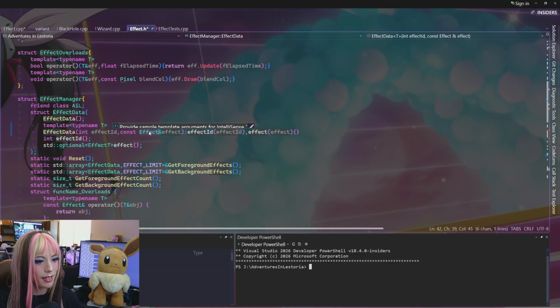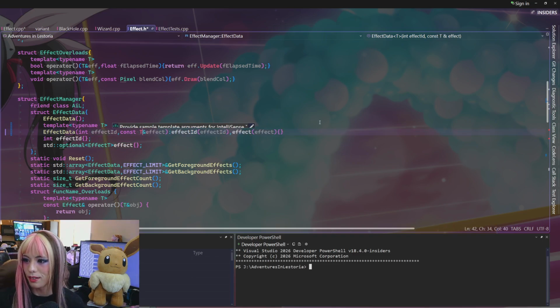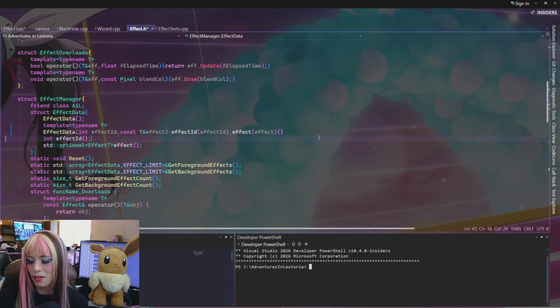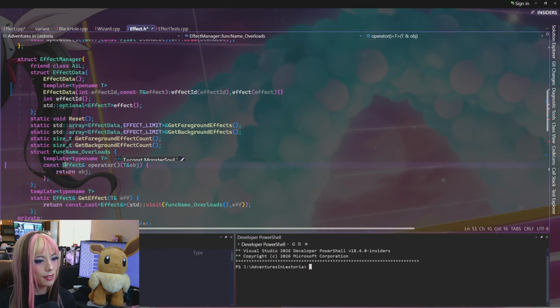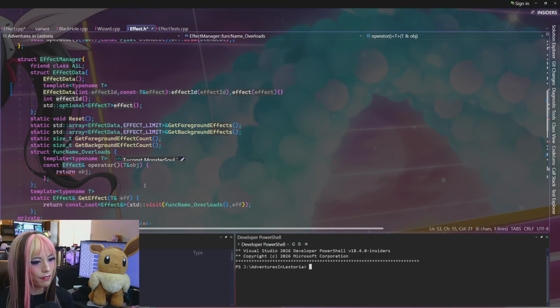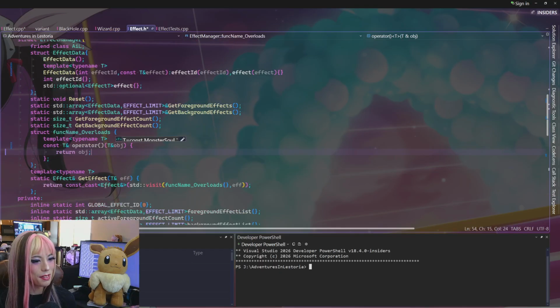So we're doing that now. This is now of type T. And so now we won't get object slicing going out of this. So then the .get will actually return the correct object type. So down here, this is no longer matching an effect reference. It's now matching a type T reference, because that is going to return whatever type T we get out of here.